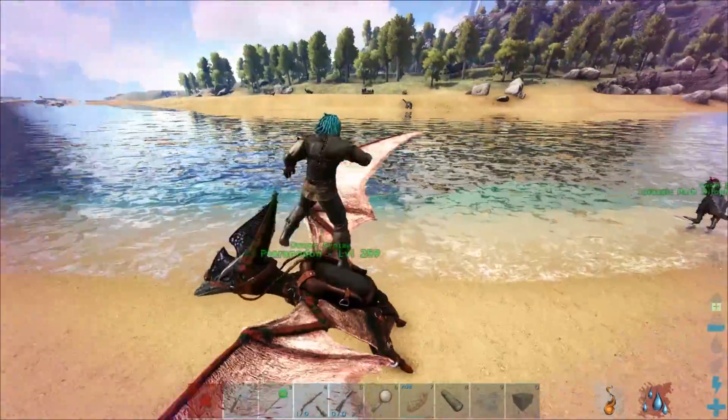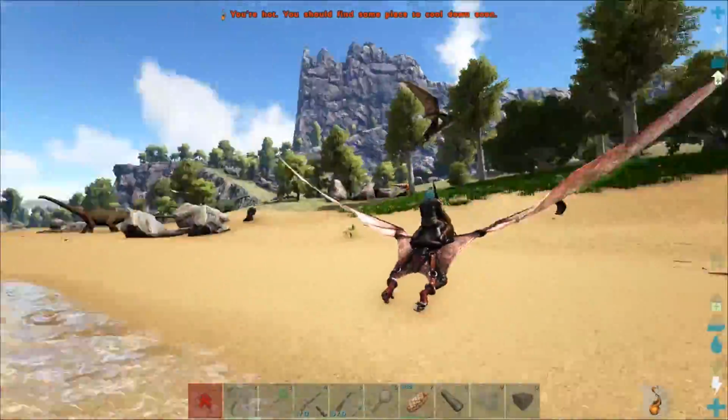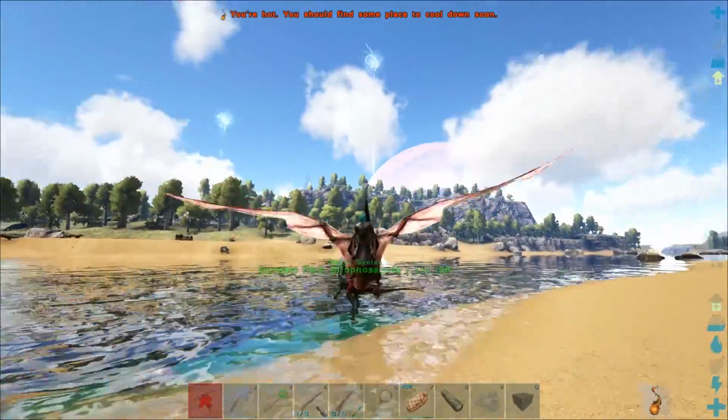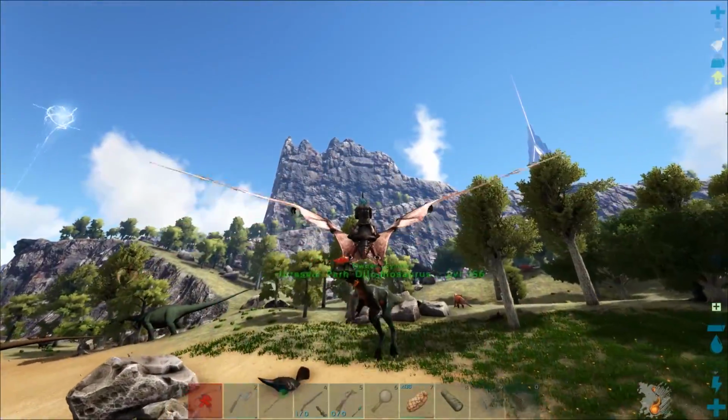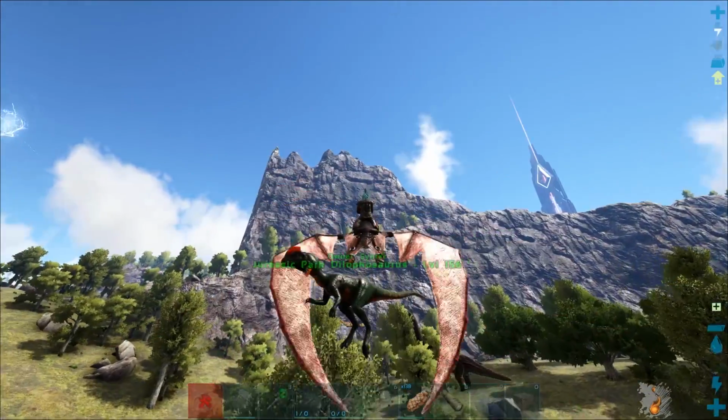Oh my god. Rip Xenoceratops. We didn't even get to name him yet. I asked for name suggestions for the Pteranodon and the Dillo and the Xenoceratops in the last episode, but unfortunately that hasn't gone out yet, so he doesn't even have a name, and now he's dead.